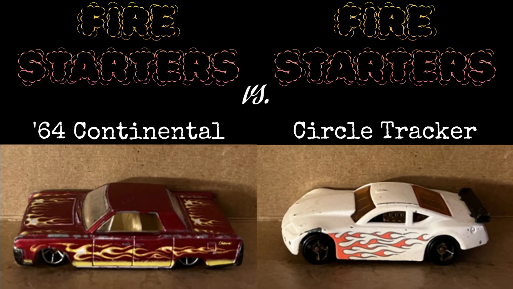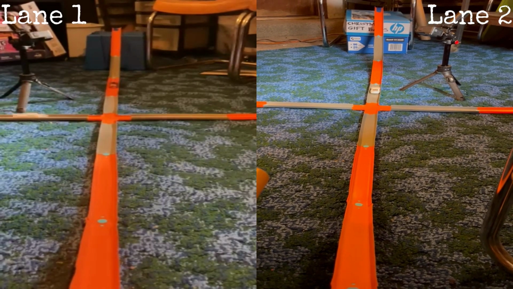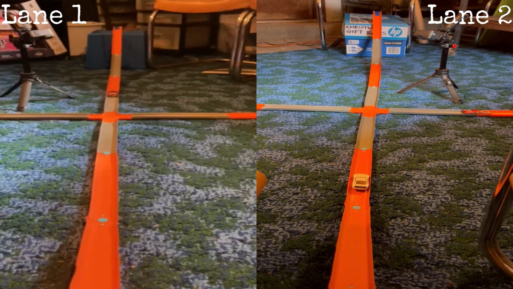Up next, the Firestarters have two cars. 64 Continental against the Circle Tracker. They fail to make contact, and the Circle Tracker will take 1-point advantage over the Continental.